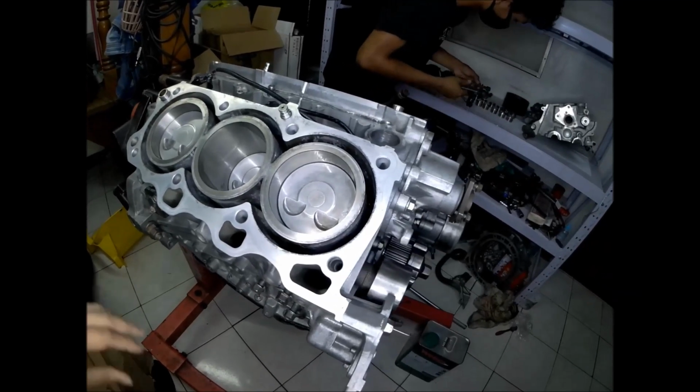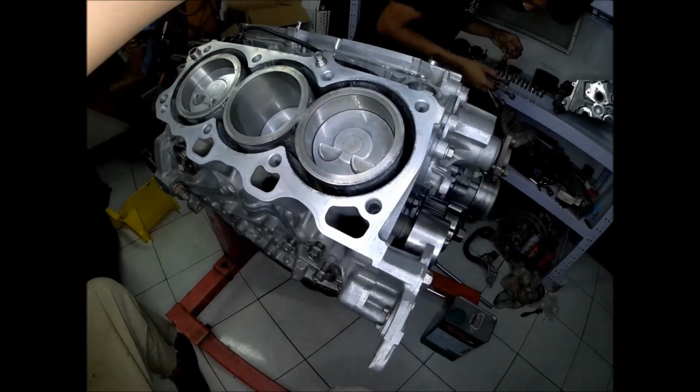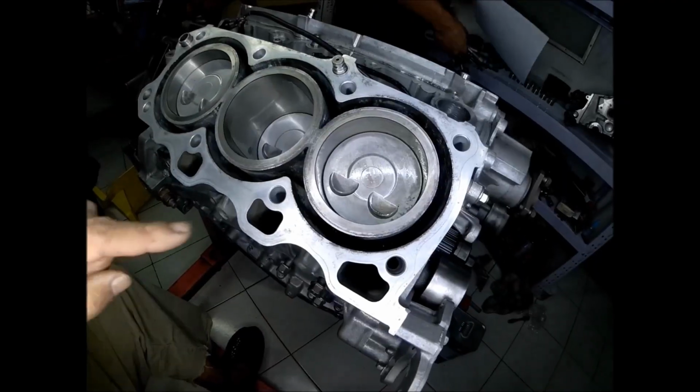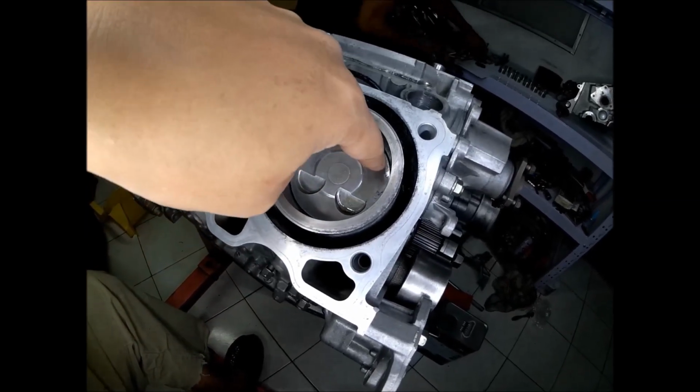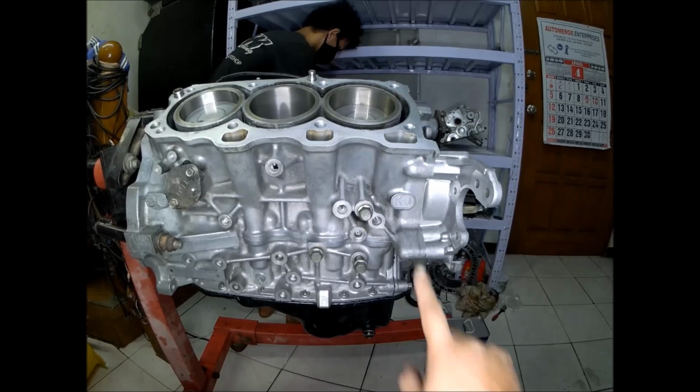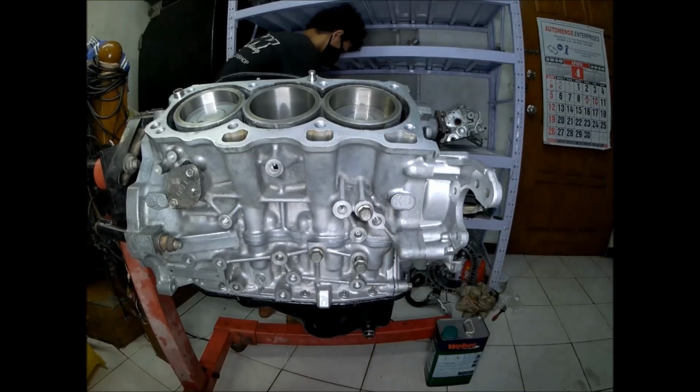So this is the Mazda Millennia KJ-V6 supercharged engine. We're going to install the cylinder head on both banks. You'll see here that the piston has only the exhaust bulb relief but no intake bulb relief. You'll see here a mark, KJ 2.3 liter V6 by Mazda.